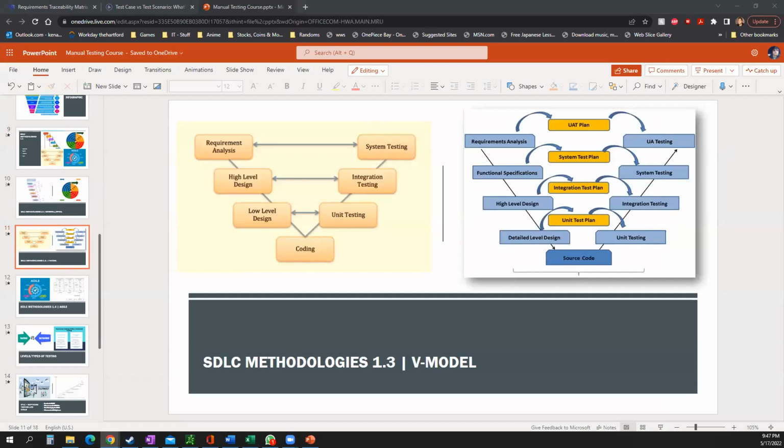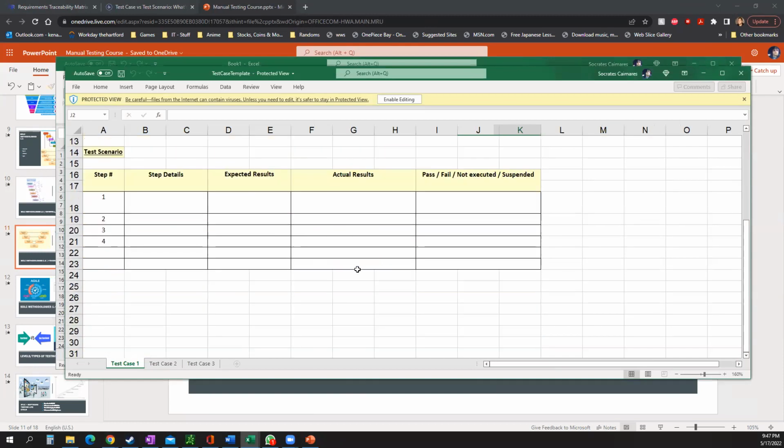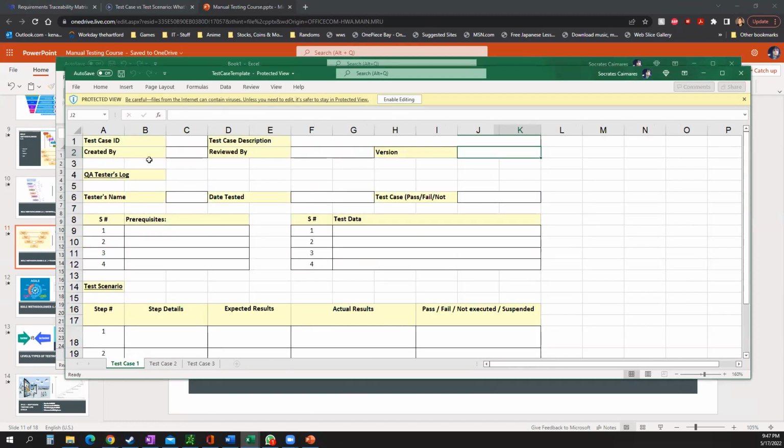Okay, that was Slack. So once again, can you guys open the document that I just sent you on the chat? Yes, I can. Okay, so here is your assignment, ladies and gentlemen. On this template, I want you to identify a test case ID. This is going to be individual, not group stuff. Based on what you have here, write down what you think you need to write down. Be creative if you have to, but make sure you go through each field here so you understand what it means.